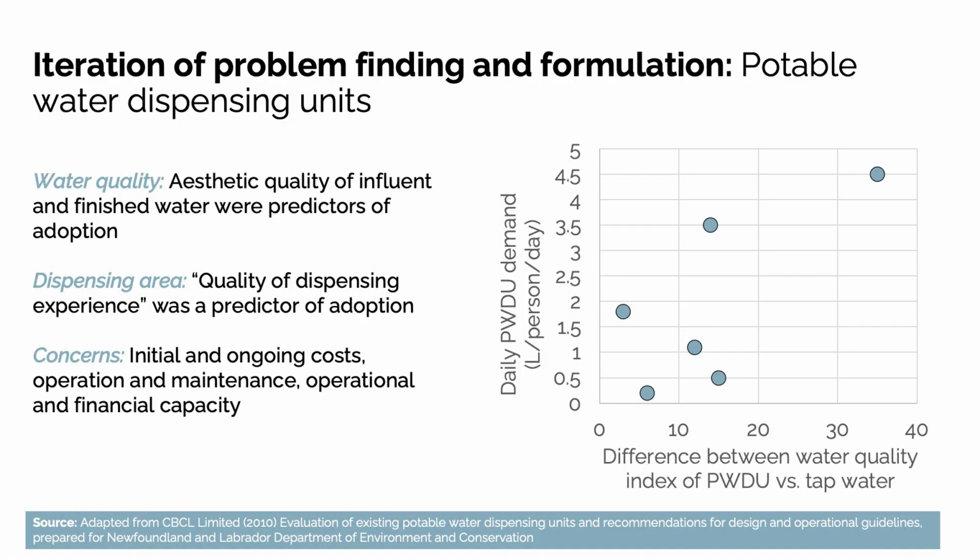Or was it something where people felt it was cleaner, better maintained, or just looked more like a sink? Some people had a lot of concerns, though. These are people in the community that our company talked to. These mostly related to cost, both the initial capital costs and ongoing operational and maintenance costs. And they also worried that their community might not have those resources in-house to operate or maintain the system.